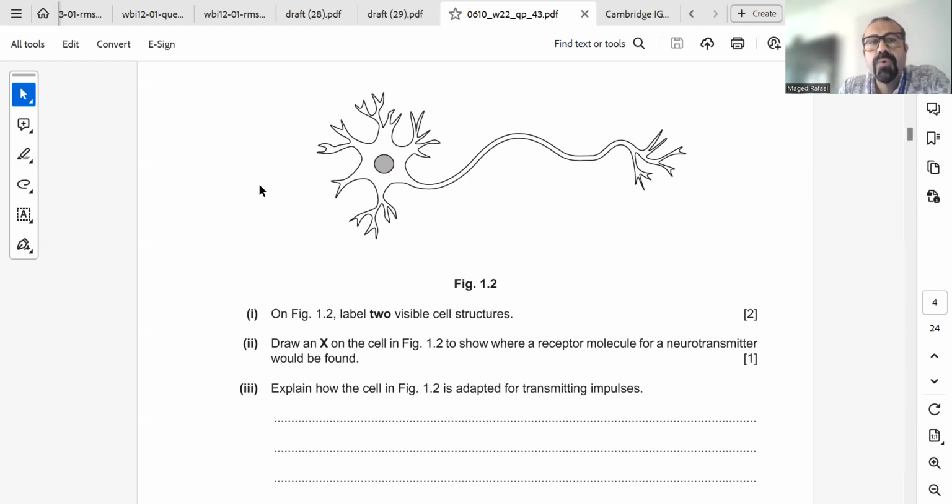Okay. So what do you think? Here we have a receptor protein on the postsynaptic neuron. If this cell is the postsynaptic neuron, a receptor protein will be here. Please don't say a receptor protein will be on this side, because this is the end of the nerve, or we named it as nerve terminals or nerve endings.